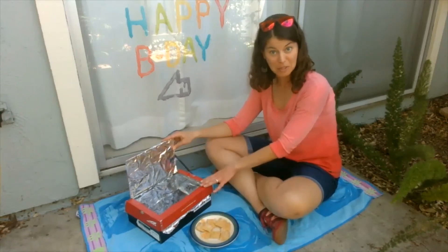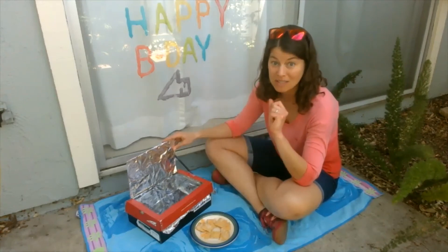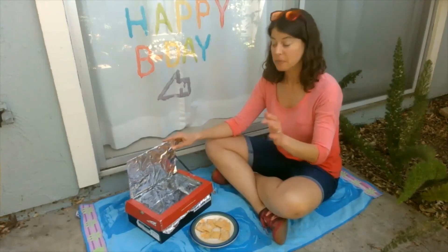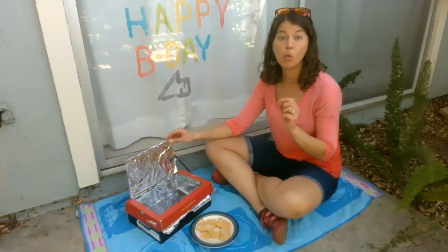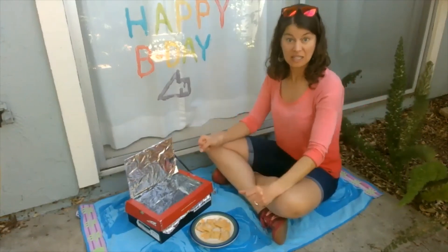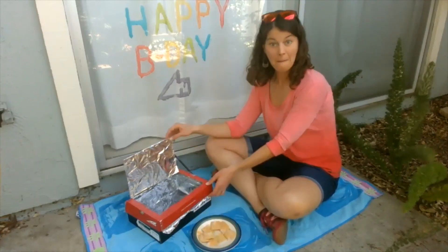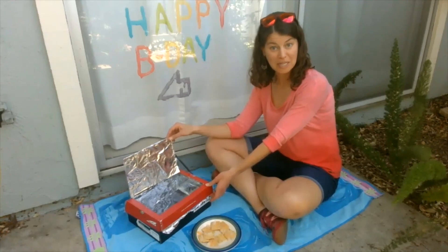Really cool experiment to try. You don't need any electricity, no power whatsoever. You just need a really strong sunbeam. We were out here in about 80 degrees Fahrenheit, put this in full sun, and it worked beautifully. My best piece of advice is pick the warmest part of the day where the sun is right above you. If your shadow's right underneath you, that's the best time of day to try this. So pick your favorite recipe, make your solar oven, and show us what your solar ovens look like.